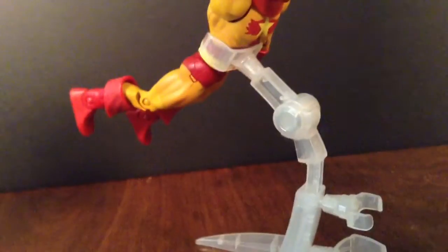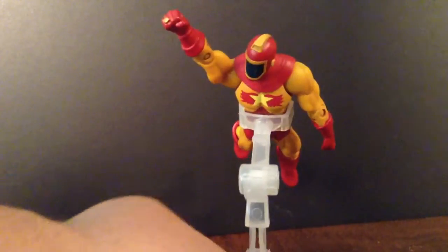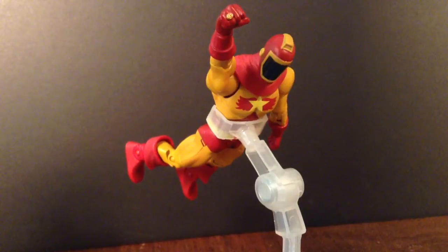I got enough stands for right now to put the rest of my league on there. Legion of Superheroes. So all 6 of them I have, they're gonna be on these flight stands.